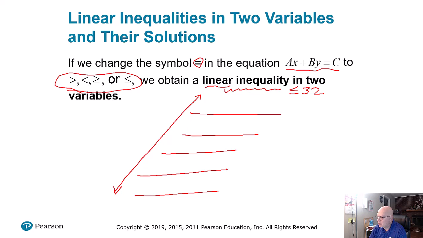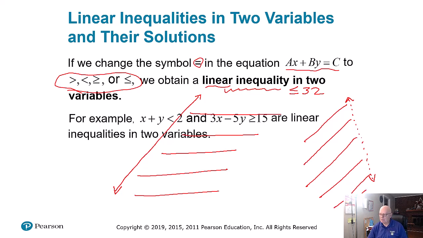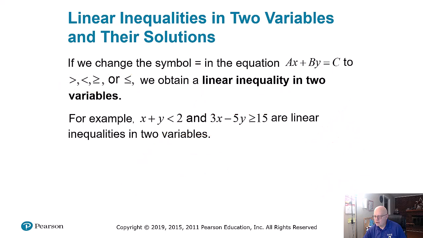The other linear inequality, for example, is one that might look something like this. Now this is one where you don't have the equals as part of it. So you have a dotted line that shows that the points on the line don't exist for your solution set. But the solution set will look like this. Everything to one side of that line. So there's a heads up. Let me clear the markers there for a second. Erase ink on one side.